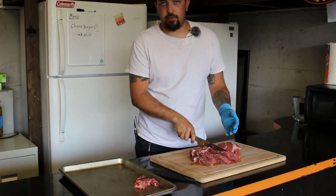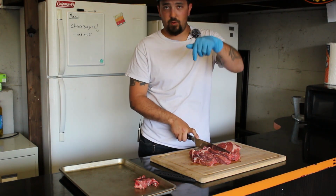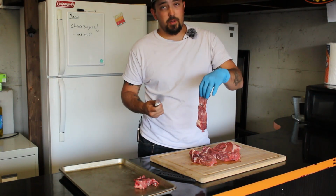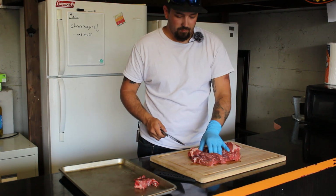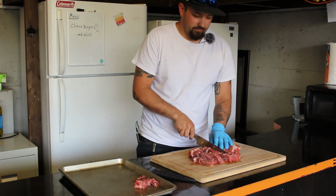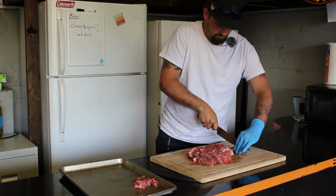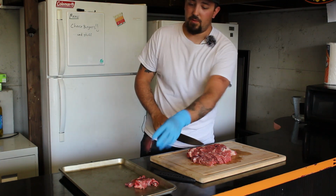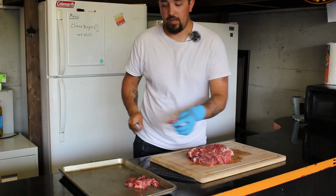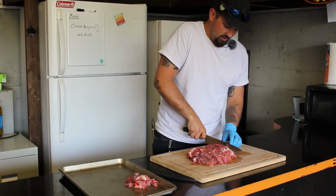Now, whatever meat grinder you're using, that's how big you wanna make these chunks. If you have a smaller diameter where the food goes in on your meat grinder, just make them smaller. You can do whole strips like this. If you have a really powerful meat grinder, you can just put them in like that. But I've got a smaller one and a smaller diameter, so I'm gonna make these into 1-inch cubes, and that's why I'm doing it that way. So just cut the meat to the size that you need for your grinder. Also, it helps if your meat is already really cold before you start cubing it up. It's cold meat. It's just way easier to trim, to cut, to dice, to slice. It just helps.